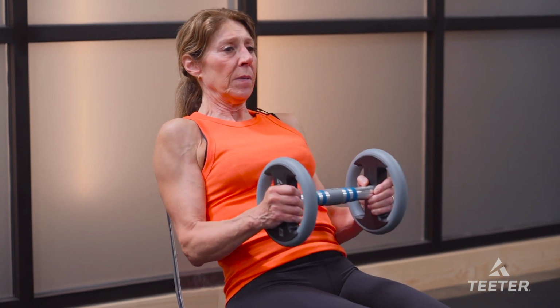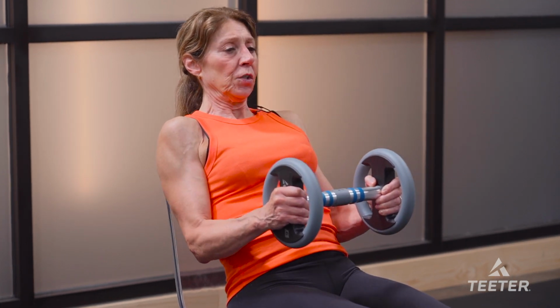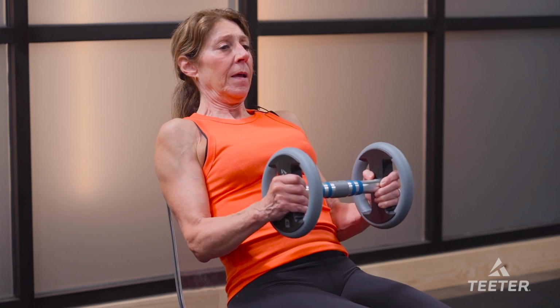So now from here, let's tip back again, maybe scoot in just a little bit more, and let's push down. We're gonna go for 10 here. Nice, so again, I want us to think about feeling our chest, pushing down, pulling those shoulders back, lots of breathing. Good, I know we feel our shoulders too, but our chest is really doing that pushing work for us. Those are the big muscles. Good, and let's just try one more. Excellent. Go ahead, roll back up.